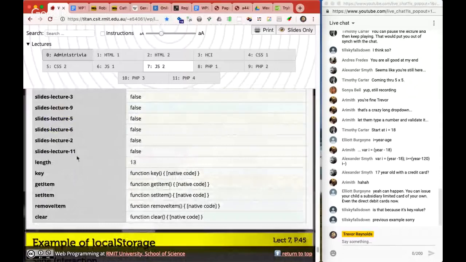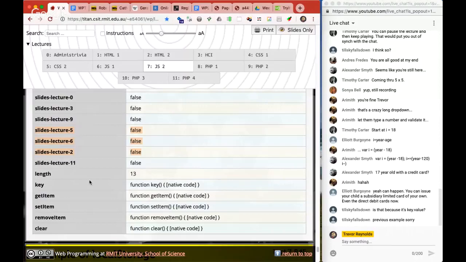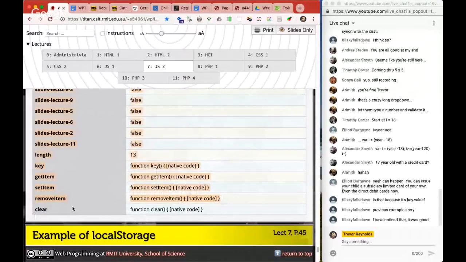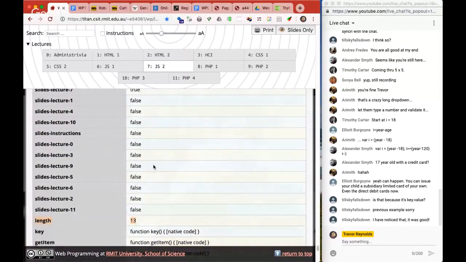And when you do the for-in loop, and this is one of the problems with the for-in loop, it finds everything that I've set, but one little quirk is there are some extra properties in local storage. So if you do a for-in loop on local storage, you also get these functions which are in local storage. Very handy. There's also clear, which clears it all, and it also gives you the length.